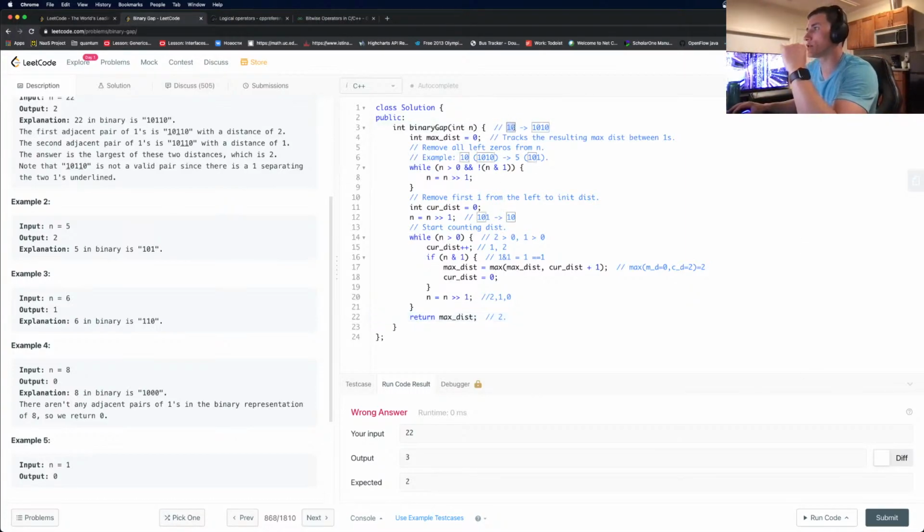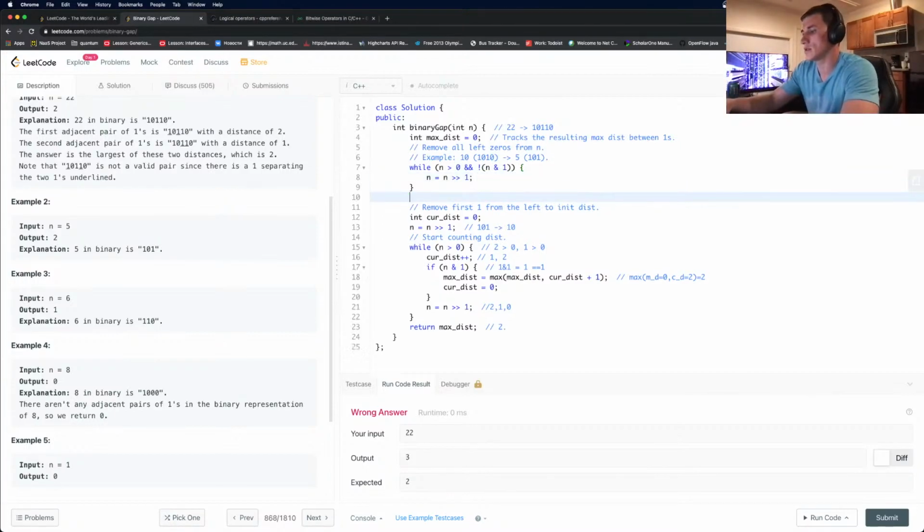So we start with 22, which is this one, right? So what do we do first? We remove it, 1, so we should and it's 0.